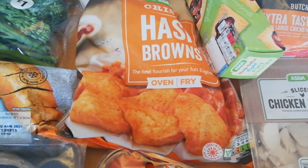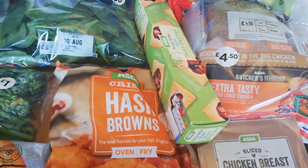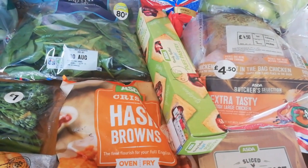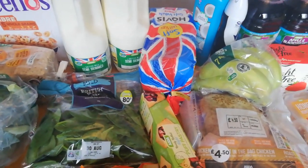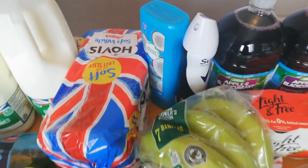I've got some more puff pastry. I did get some last week and didn't realise the date was only the day after, so I had to throw that away. I've got some overspread for the kids — I think it's about four or five sins per slice, but obviously I'm not going to be using that.